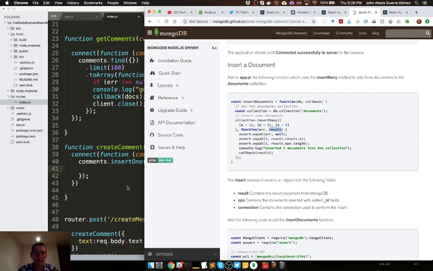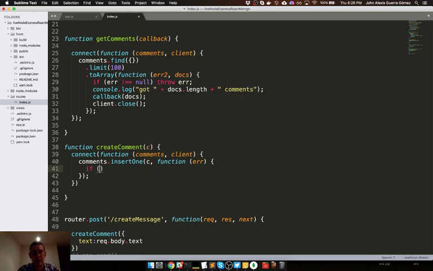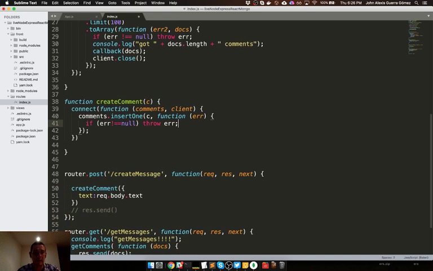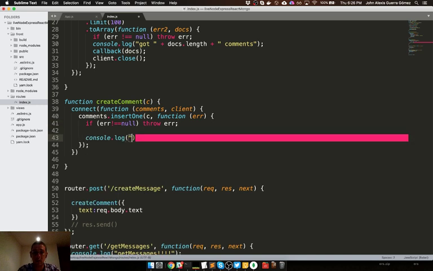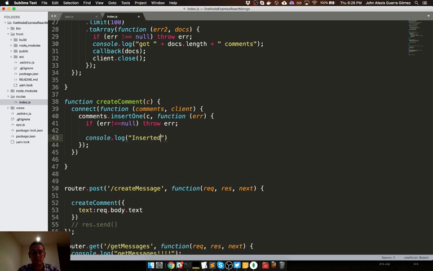Well, I don't think I really need that result. So basically, I'm only going to do: if error is not null, then we have an error, and then we should be throwing that error. Although in the callback we should be putting something else. And we can actually do just a console log in here that says inserted.